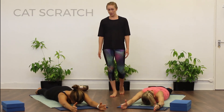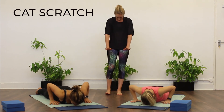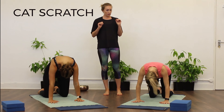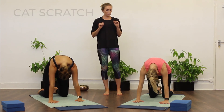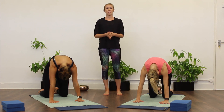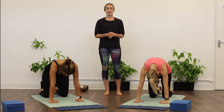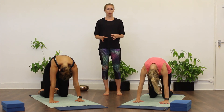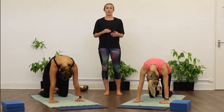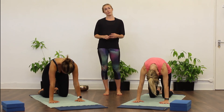And then bring yourself into a cat stretch to finish — up on all fours, lift the spine up to the ceiling, checking the head and the shoulders under. And that concludes the shoulder stabilisation exercises. If you've got any questions or you're unsure about any of the exercises, just leave me a comment in the contact us section or pop me an email.